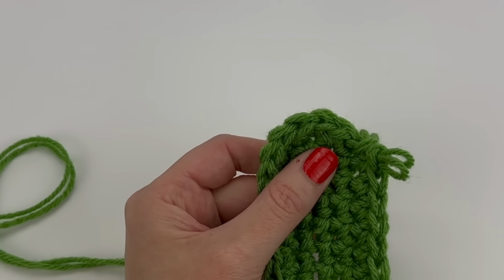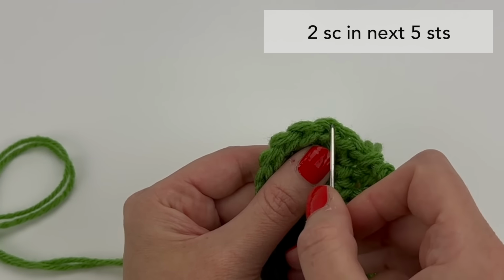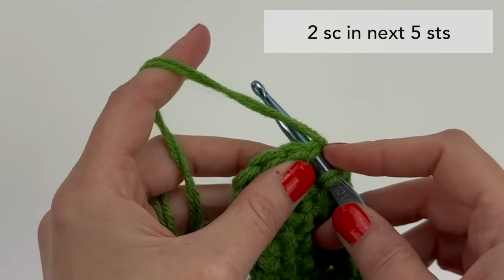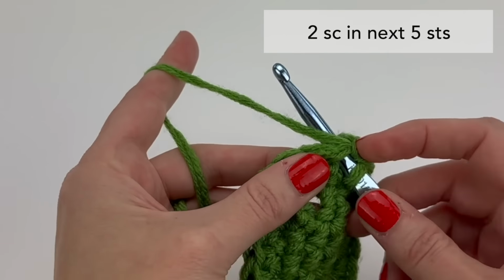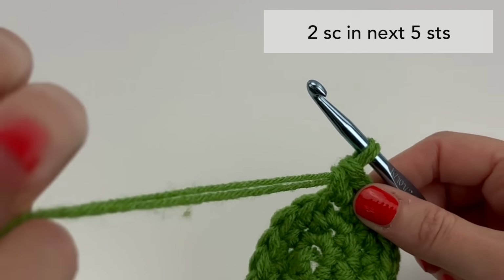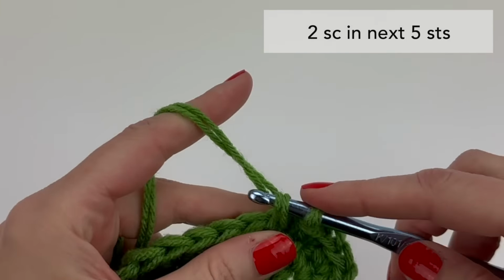With 30 single crochet stitches now completed, we're going to work into the next 5 stitches, 1, 2, 3, 4, 5, and into each of these, we're going to make 2 single crochet stitches into each of the next 5 stitches. So for the next stitch, we're going to make 1 and then 2 single crochet stitches in the first of 5. The next one, one and two, that's two of five. One and two, that's three of five. One and two, that's four and five of five. And then the last, the fifth stitch, one and two.